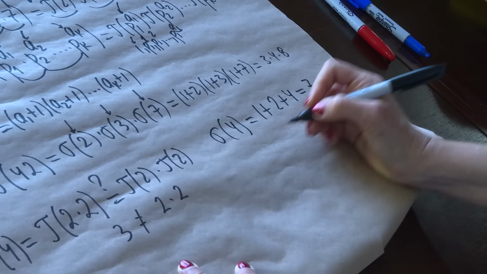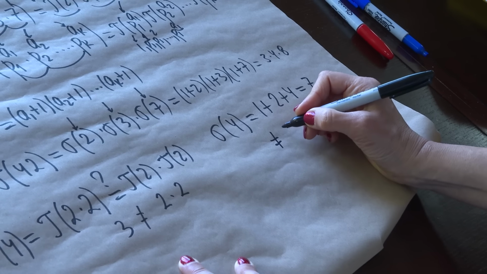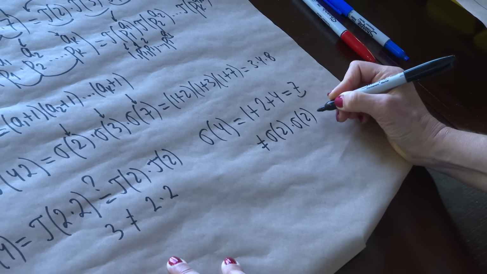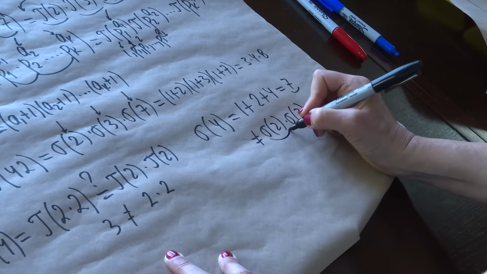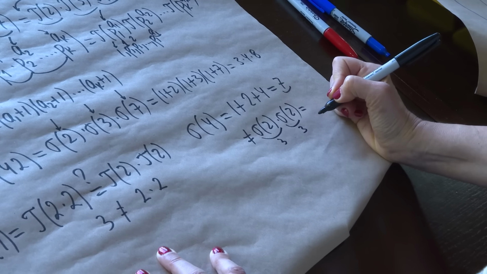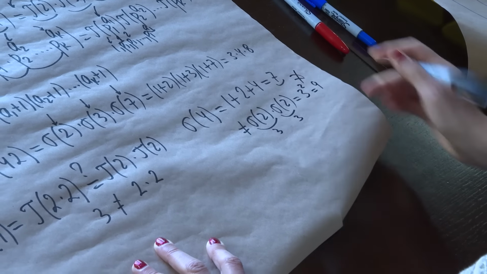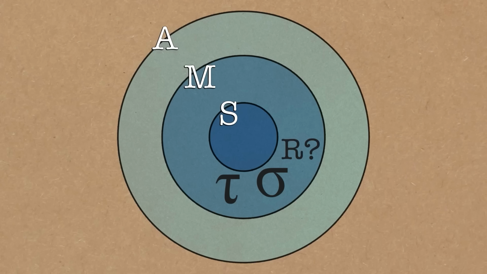And that spells trouble because 7 is definitely not sigma of 2 times sigma of 2. In other words, add up the divisors of 2, that's 3. Did I do this right? Whoops, 3 squared, 9. Those two are not equal. So in our picture, this AMS picture, definitely those two are not going to go inside, and tau is also doing the same thing on 4.